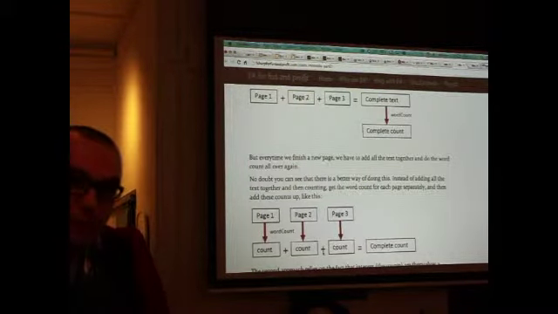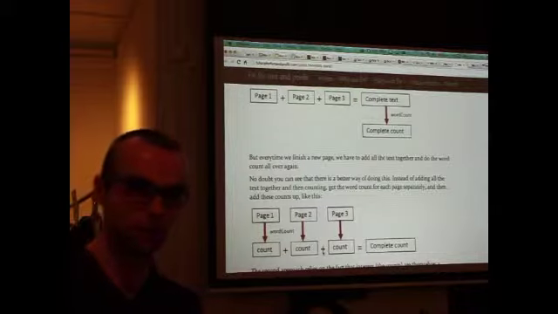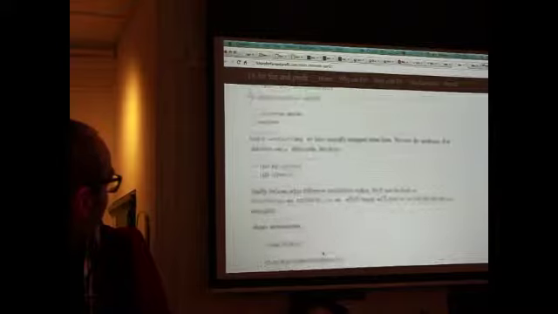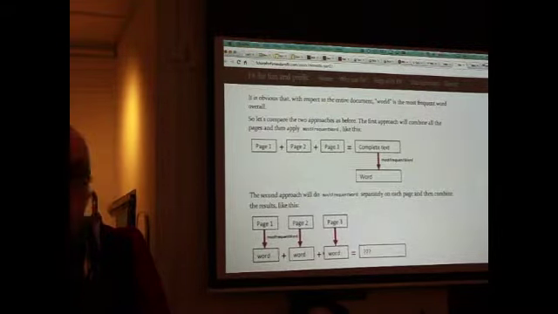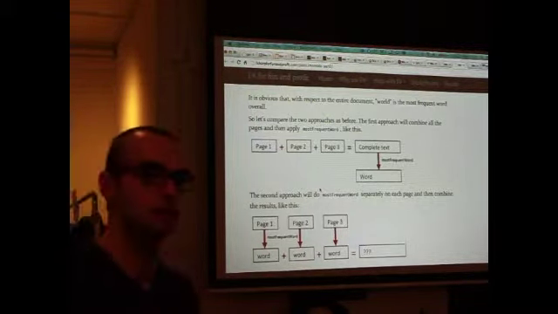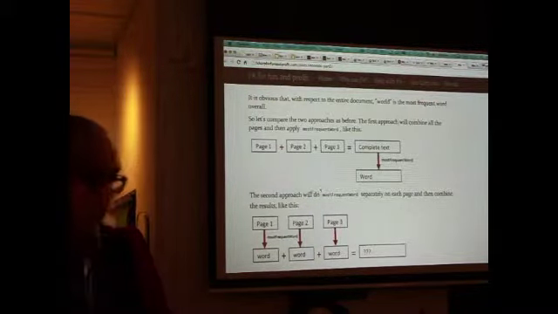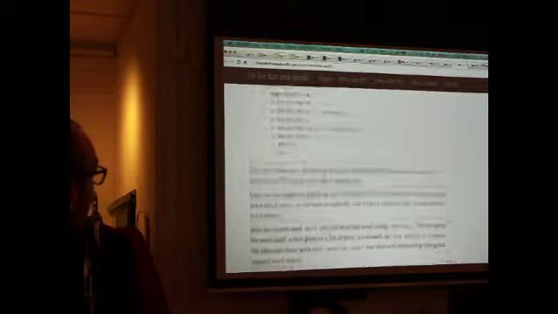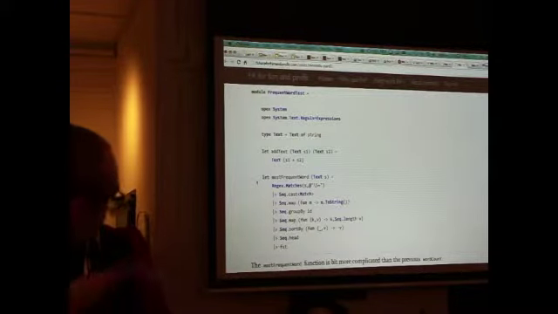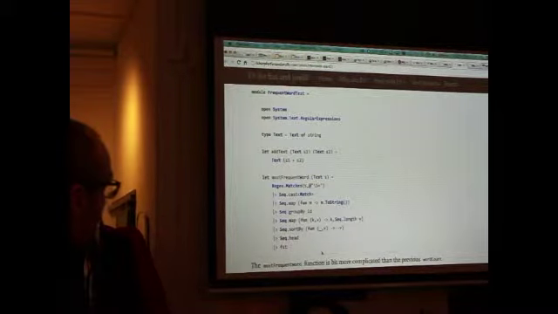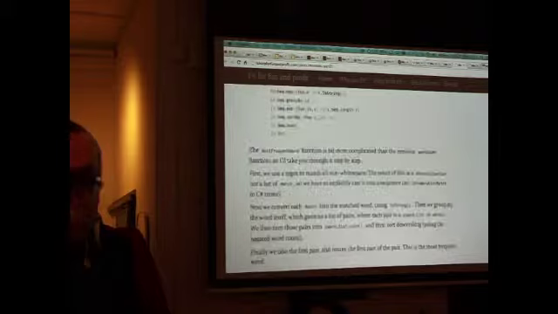To give a counter example to make this clear, when you're not allowed to do that, say you want to compute the mean, or this example uses the most frequent word on a page. Say you have a function that determines the word that appears most often in a page.